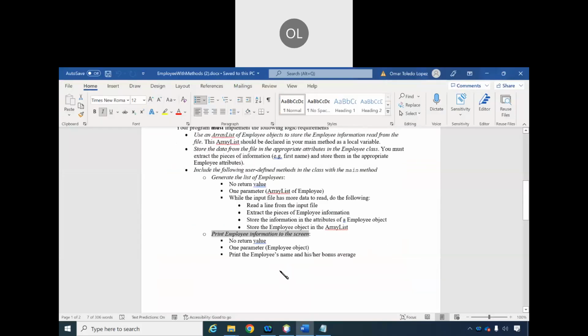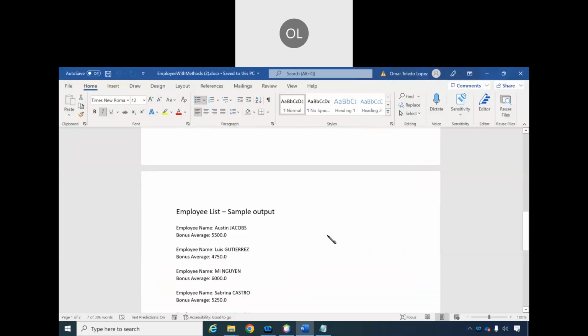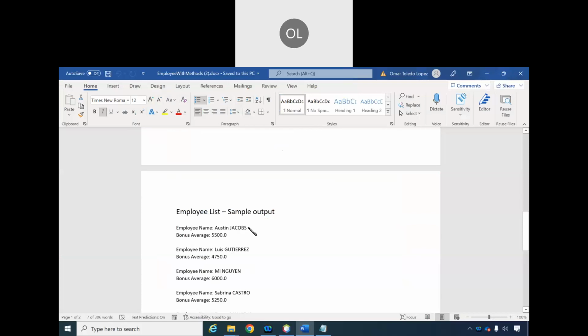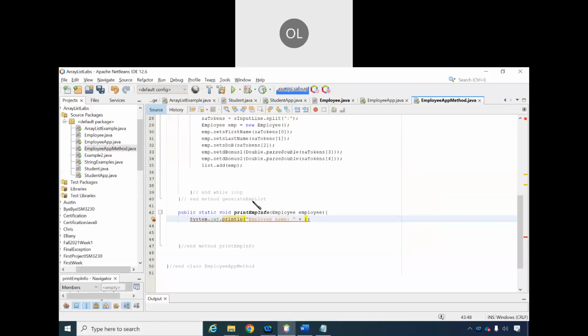Okay. What is the sample output? Employee name. Okay. And you have to display first name and last name. So when you call this method, you are going to receive the employee. In which variable? So just print the first name and last name.